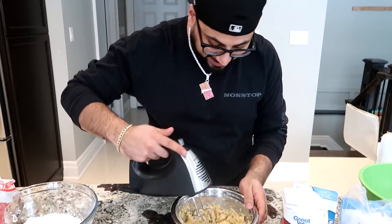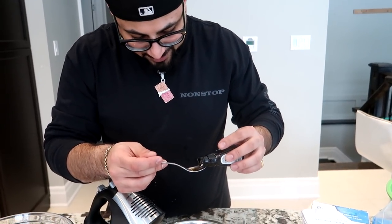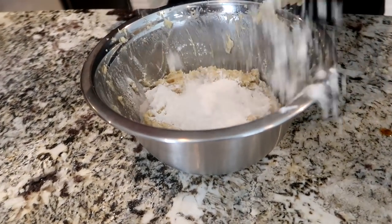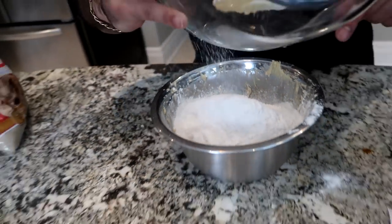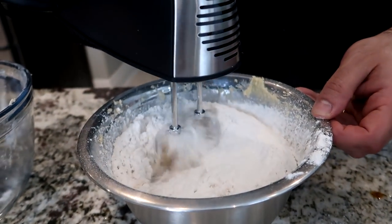Beat up the second egg into the mixture. What we want to add is one teaspoon of some real vanilla extract — here we go with the one teaspoon. We might just add a little bit more for flavor. One teaspoon of vanilla, and once you guys have scraped down the sides of this bowl, what you now want to do is go ahead and add the flour mixture to this concoction. Put it in gently, and with the mixer very slowly start to knead your dough.